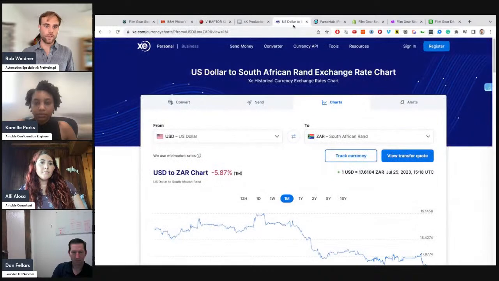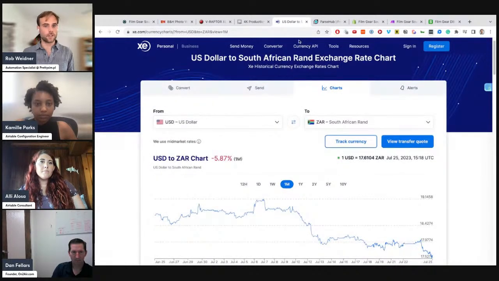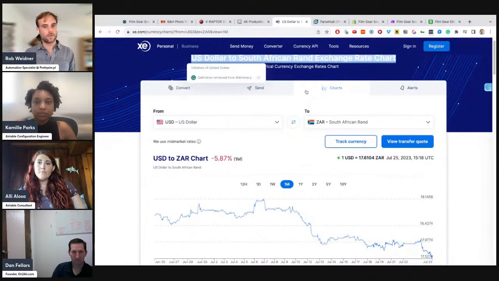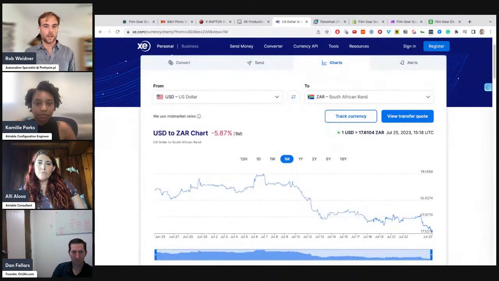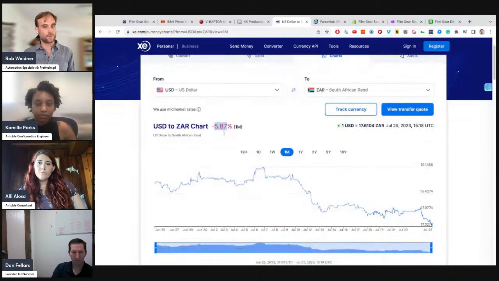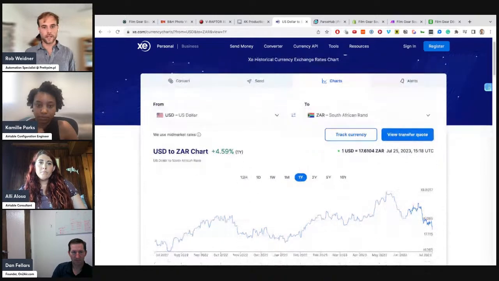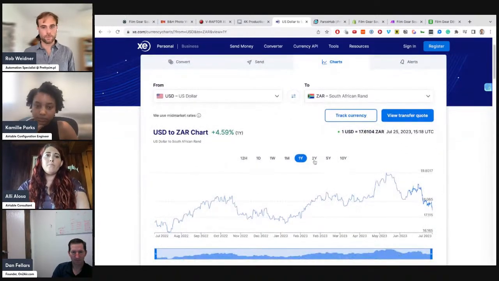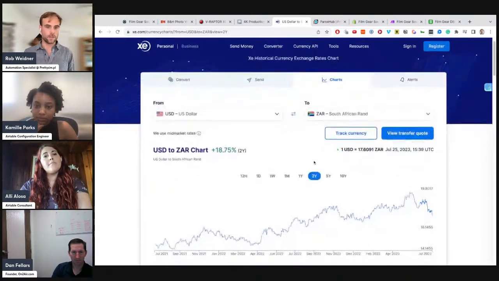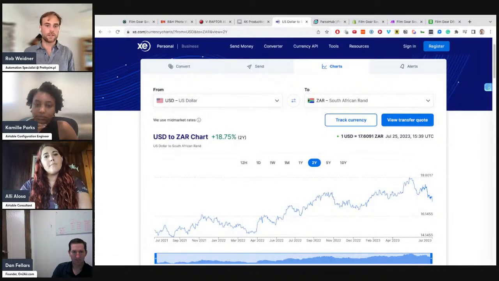And one of the issues with that is this is the exchange rate chart for South African Rand to dollar. Just looking at this past month, it's gone down almost 6%. In the last year, it's gone up 5%. In the last 2 years, it's gone up 18%.